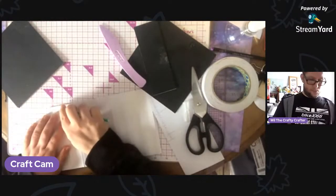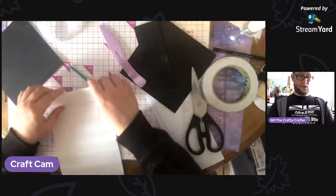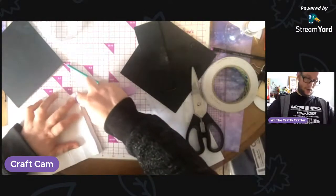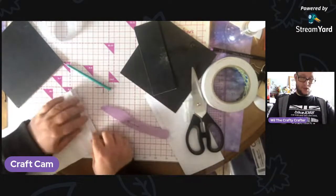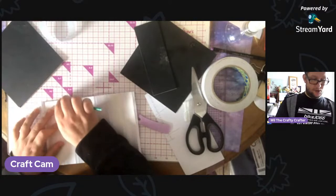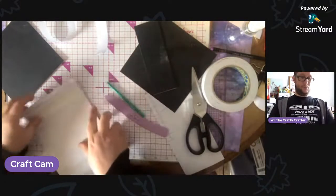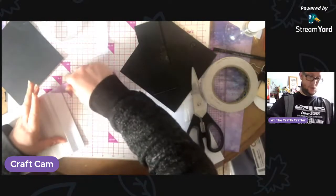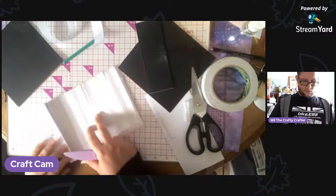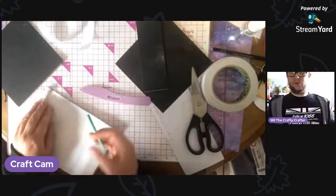So let's take off all these. I'll do it bit by bit. So gonna fold that. Gonna burnish it. So it folds down, and that should burnish a bit better now because it didn't before. That's perfect. I do it bit by bit. I don't do it all in one go. You know, you see videos out there where they try and get them all stuck together all at once because they want to do it quick. Take your time. There we go. That's the neck bit done. I'll do the finishing touches to it later.